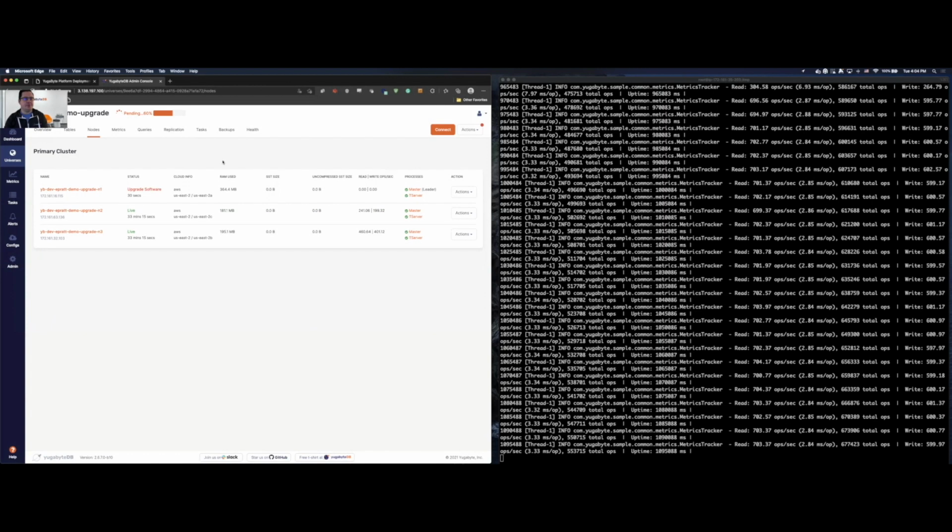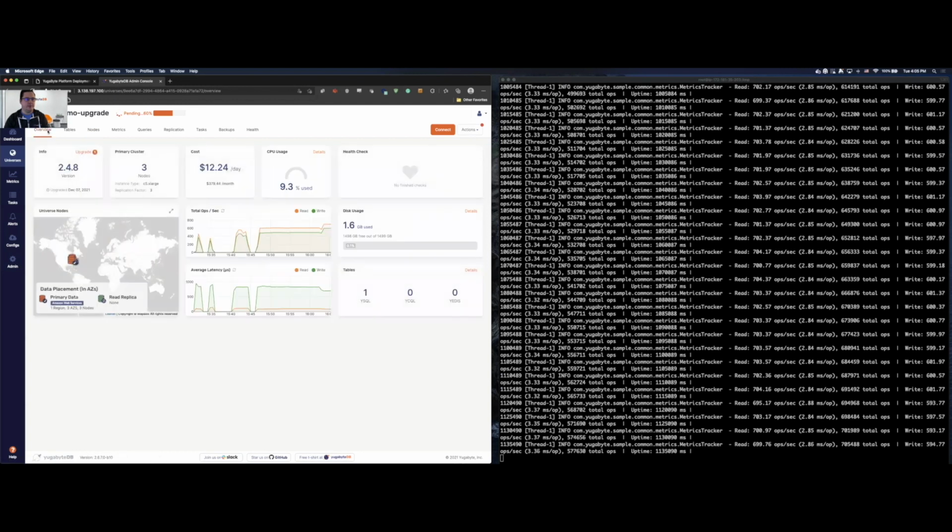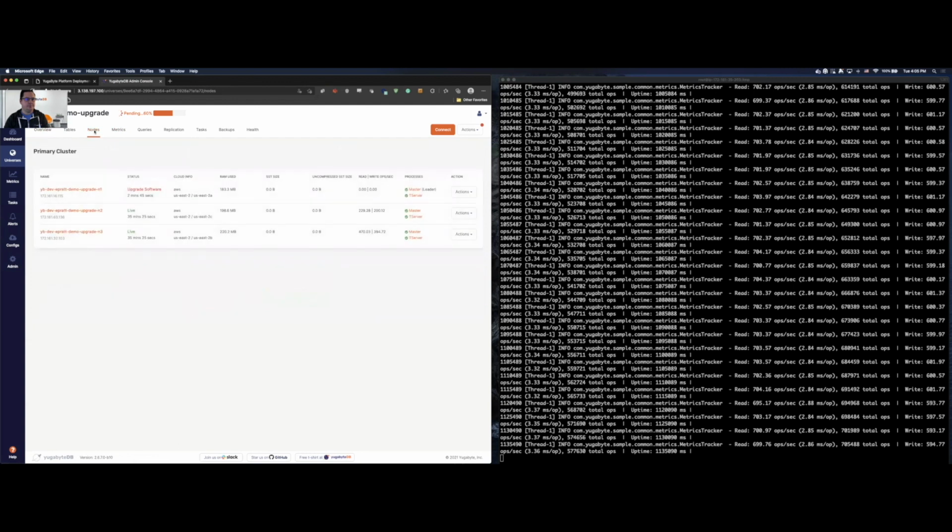So as you can see, we're 60% now. Looks like this node went down to install the rest of the software. It's totally normal. As the node goes down, you still have 2 left here. We are still rolling inserts and reads, so that's good. Let's take a quick peek here. Awesome, this node is back up. So it's upgrading the software. This node's not quite back up yet, excuse me. It's upgrading the software now. So the node is down, but we are still running inserts and reads. We can see over here on our overview, still going. Everything's looking good. But you can see we are not reading or writing to this node currently.